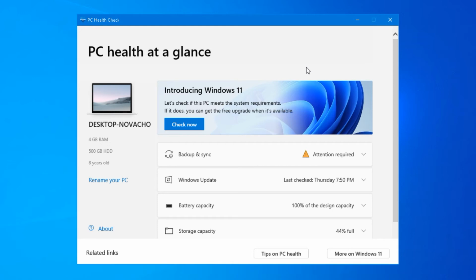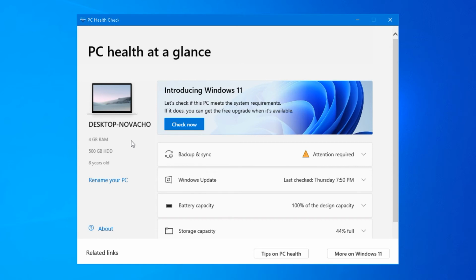The reason why I won't get these updates is because the features that my computer has aren't good enough for Windows 11. So these are the features that you will need, the minimum system requirements that you will need in order to install Windows 11. The first one, you will need a 1 GHz processor or faster with 2 cores or more on a compatible 64-bit processor or system on a chip, or SoC. The next thing you will need is 4 GB RAM. So at least 4 GB RAM. As you can see, I've passed that one.